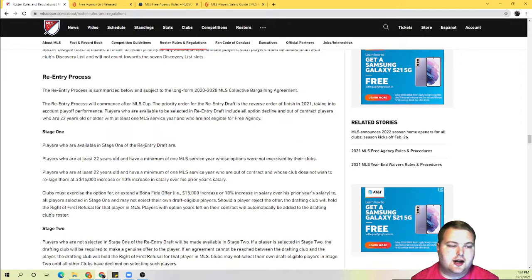So next we're going to talk about what happens to those guys that don't get re-signed, right? So teams cut contracts, players just are out of contract and not re-signed. Teams decline options on players. So what happens to those guys at the end of the season? Now, in season, it's a little different. They do a waiver system, which we don't really need to get into at this point. But as of right now, this is going to be the process.